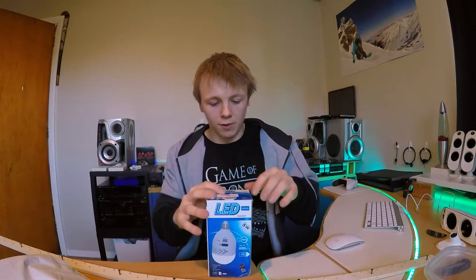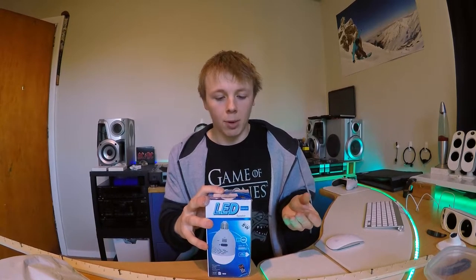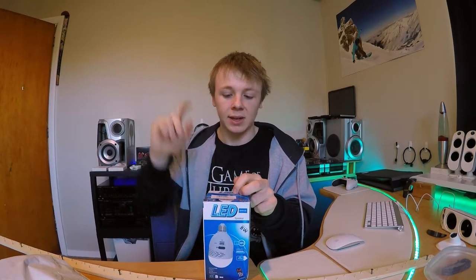The reason I went for this one and not a different one, because on Trade Me, there are lots of bulbs with speakers in them. Most of them are RGB bulbs, like the ones I've got throughout the house, with Bluetooth built in and you can play music from your phone. But I didn't really want to muck around with my phone always pairing to it as soon as we turn the light in the bathroom on and playing music. I just like to have a bit of music when I'm having a shower or whatever, so the radio is perfect because I've always got something playing.